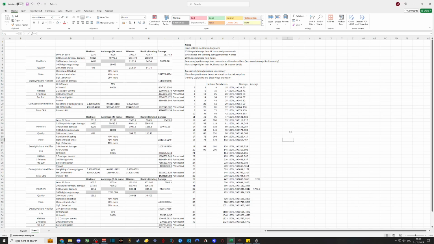And finally, sorry for the flashbang, we come to my favourite part, which is my damage calculations, or as I like to call it, POB at home. So since we don't have POB, I effectively made my own, specifically for my current setup and for Hexblast.